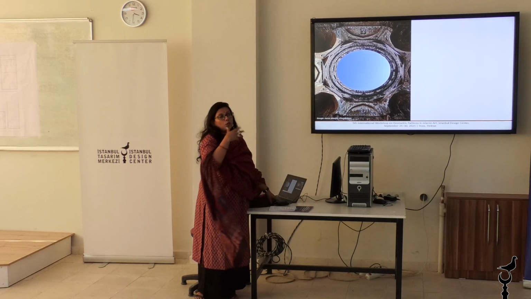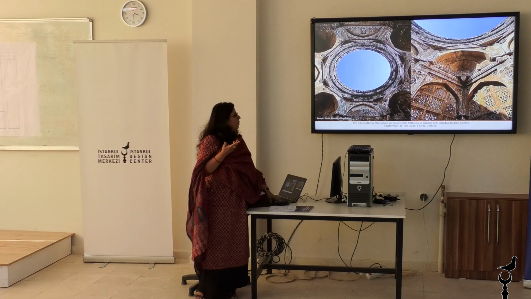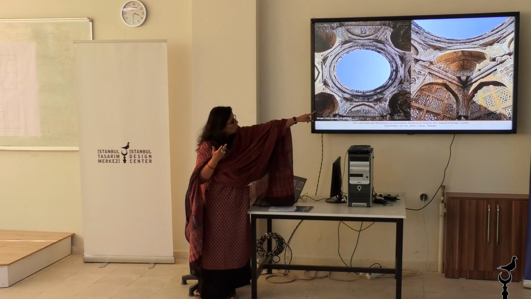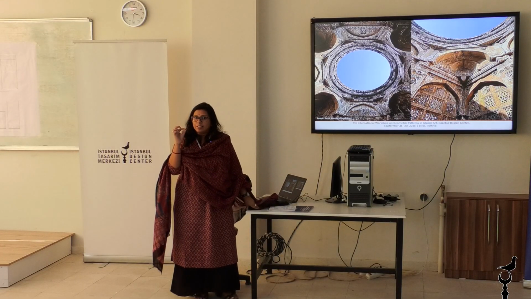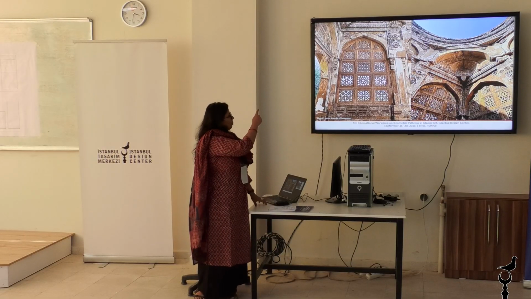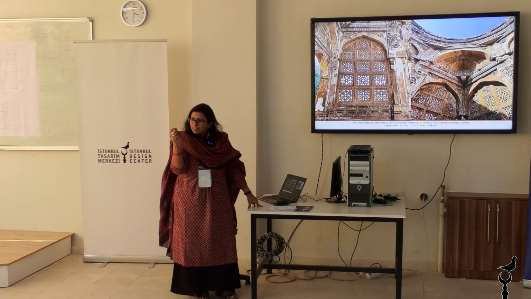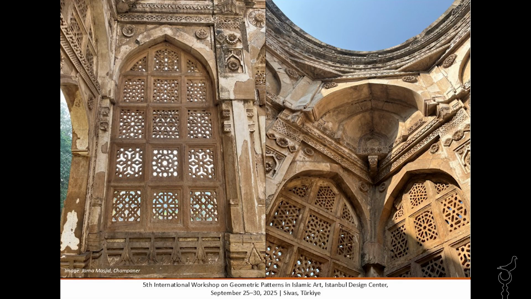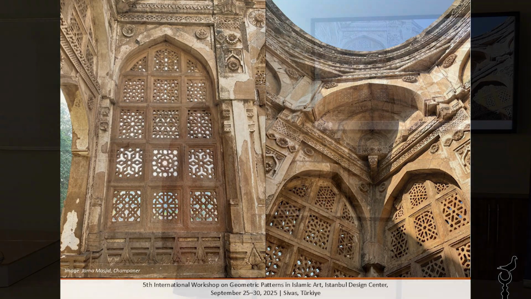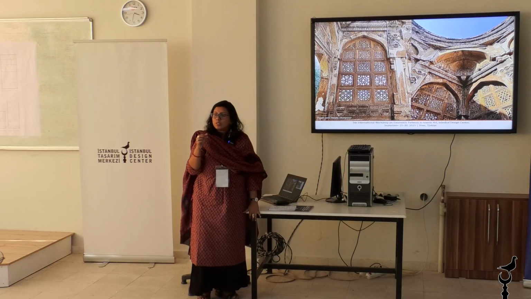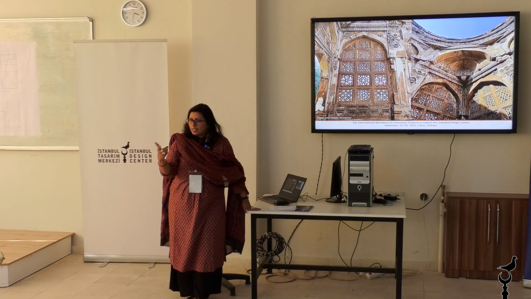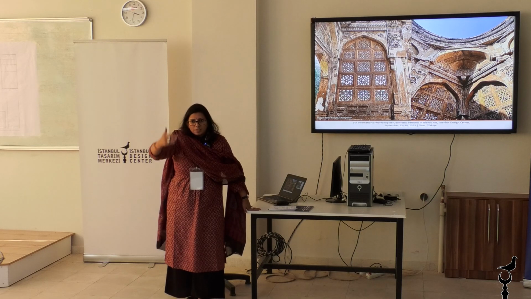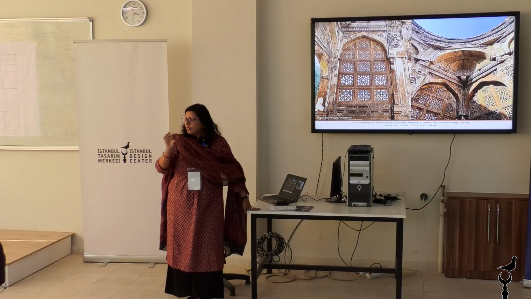Something like this is the dome. It could have been a dome, but right now it's not there. But you can see the geometry evolving. Now you can clearly see the geometry in those patterns. You're able to identify a hexagon, and an octagon. So it's getting clearer and more specific when it comes to geometry in these patterns. Yet it follows the very same language: a screen subdivided into grids, and then you have patterns within it.